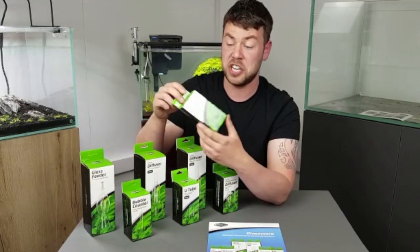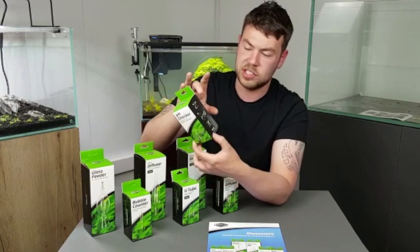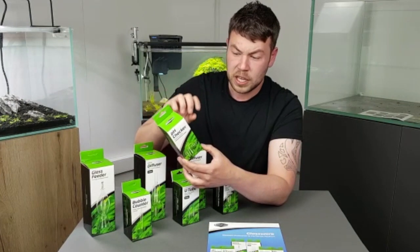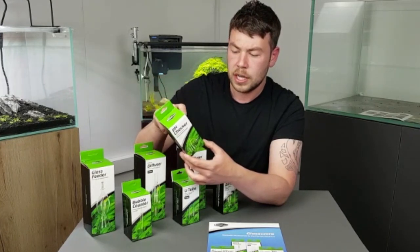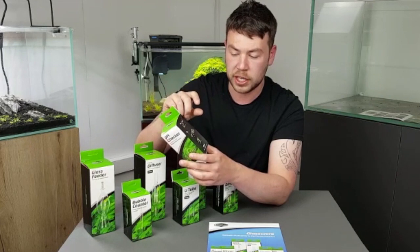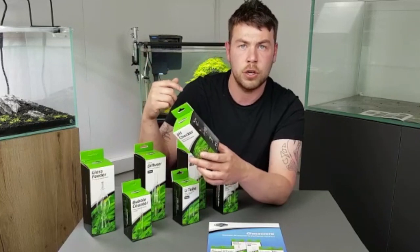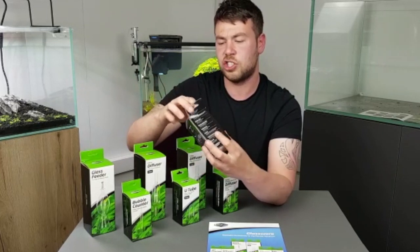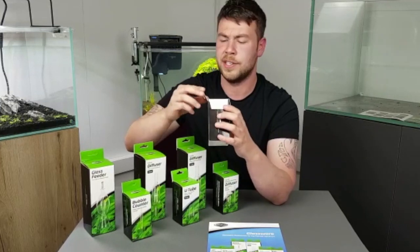So, first of all, packaging. Very good, very clean, very simple. Straight away, on the side, instructions. Literally 20 drops of the solution, flip it upside down, pop it into the tank around about halfway or a quarter. On the side here, it gives you a pH value of colour coordination to pH, so you know if you've got too much CO2 gas going in that tank. The packaging is bright gloss, so it looks shiny. Let's see how good this packaging is.